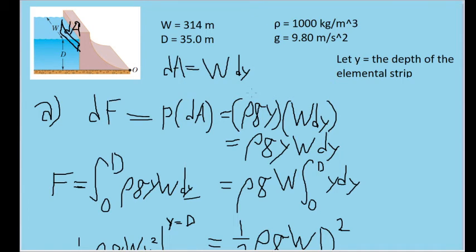However, we also have part B to deal with. Now we want to find the net torque due to that force about a horizontal line through this axis. Because torque is related to force, it seems intuitive that the torque being applied to the wall of the dam won't be uniform either, so we'll have to perform an integration again.